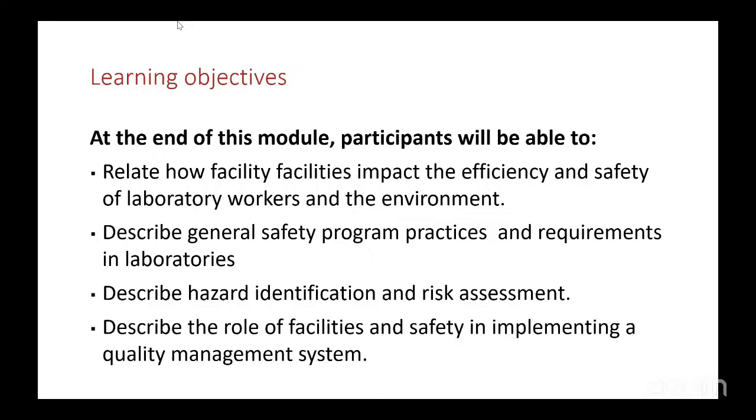So today, at the end of this, we should be able to understand how safety facilities impact the efficiency and safety of laboratory workers and the environment. Describe the general safety program practice and requirements in the laboratory. Describe hazard identification and risk assessment. Describe the role of facility and safety in implementing quality management systems. So these will help us to wrap up the program for our healthcare and laboratory safety management program.